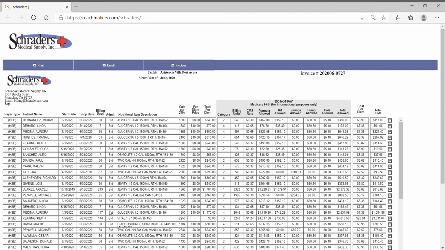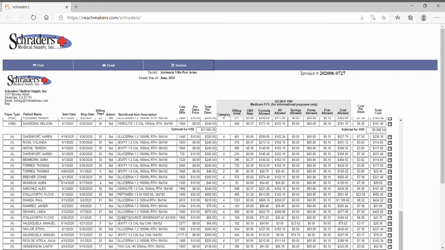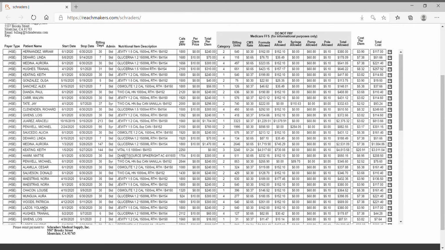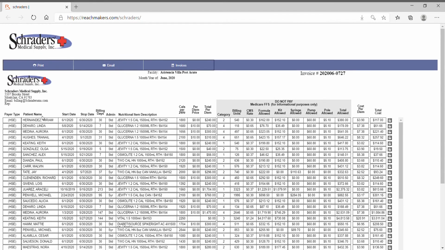And like I said, everything here on the dates of service are incorrect. 10/16/19 to 5/15/20. Again, 213 days, and back billing is not checked. The other thing I notice is that it does not put these in alphabetical order by house or A, and it doesn't even matter if I go back to the charting and sort it by patient.